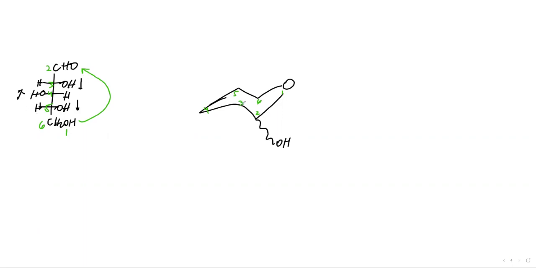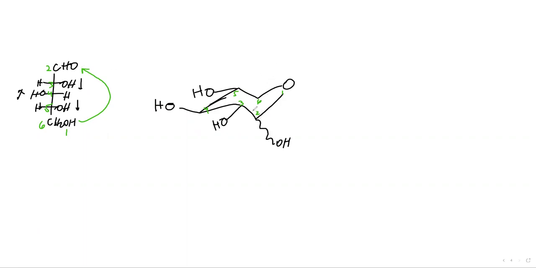So 3 would look like this. 4 is up, so it looks like this. 5 is down, so it looks like this. Okay. And then carbon 6 is a CH2. So if carbon 6 is CH2, that means there's just going to be 2 H's here. We can just keep that empty. We never have to draw in H's, we never really draw in CH bonds. So this is a scenario where if the CH2OH is cyclizing, we get an empty carbon for 6.